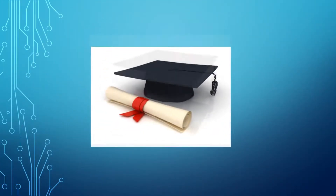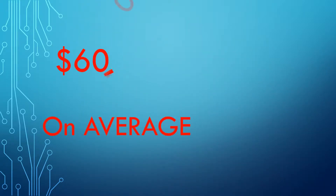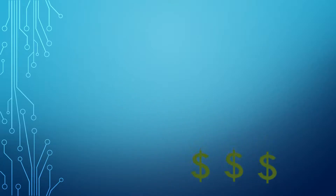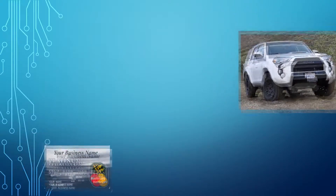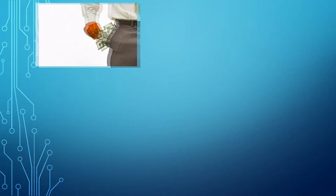Let's talk about what it's like to come out of school and start making money. On average, at a local technician's position, you're looking at a $60,000 starting salary right out of school. But if you want to travel, that's where the big bucks come in, because most companies offer extra compensation — whether it's driving miles with cars or using flights to get to and from. Also, some companies give a company credit card, company car, and per diems, which is a daily allowance for food expenses. If you don't use all the per diem allowance, you pocket the remaining cash.